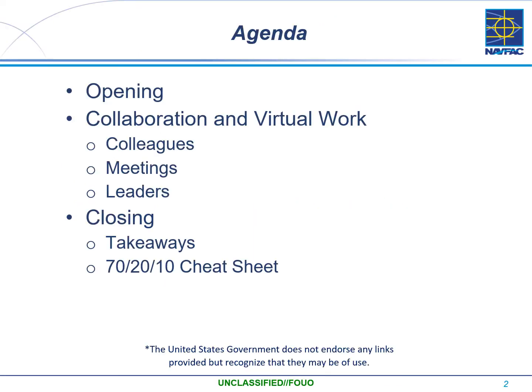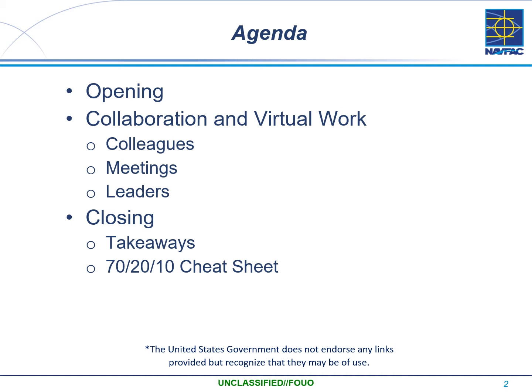Let's cover your agenda for today. There's going to be three main parts: the opening, collaboration and virtual work, and closing. In the opening section, we're going to talk about some basic functionality for how to operate in MS Teams, as well as cover the objectives for this virtual collaboration session.